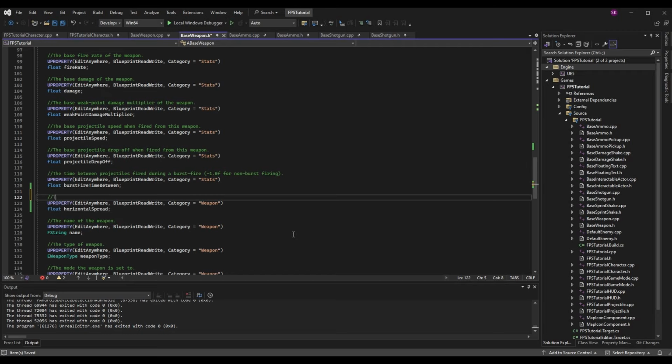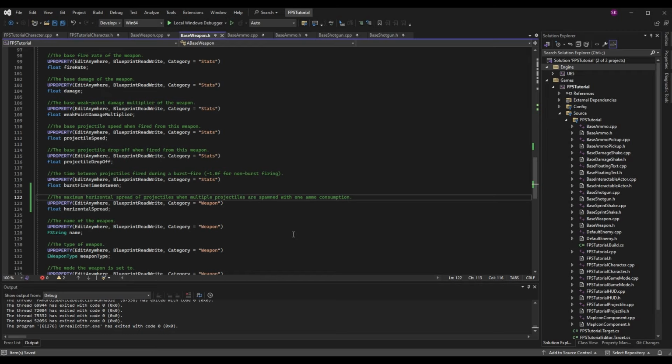The comment: the maximum horizontal spread of projectiles when multiple projectiles are spawned with 1 ammo consumption.